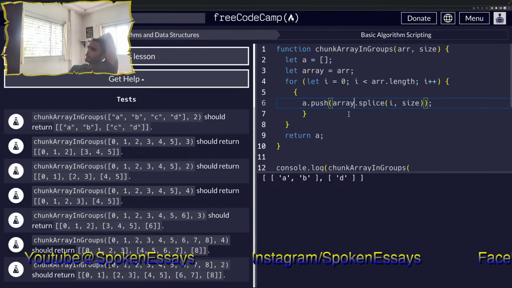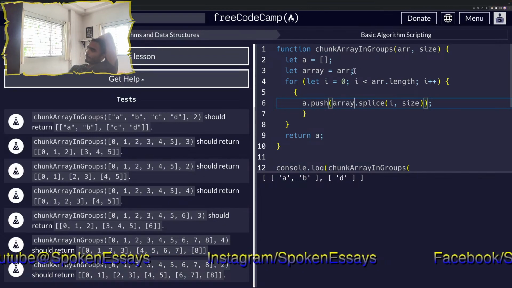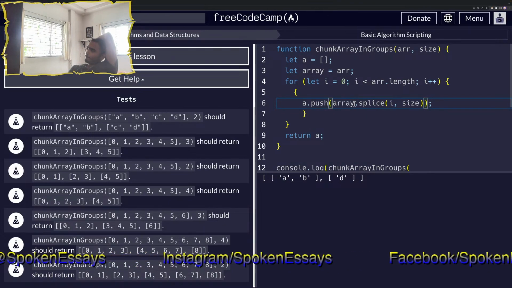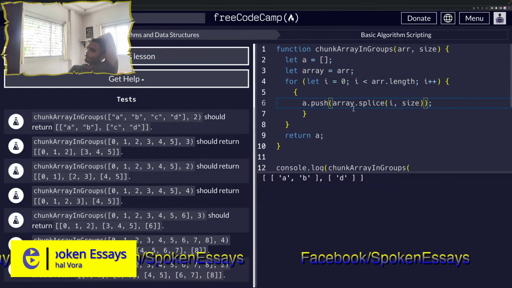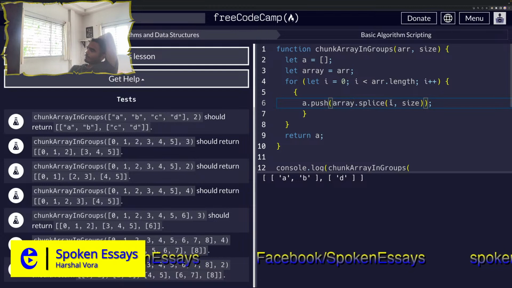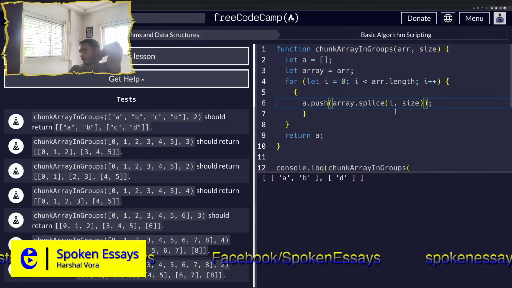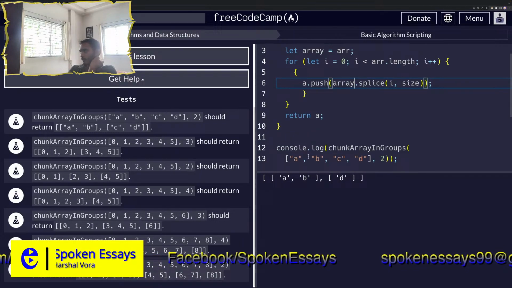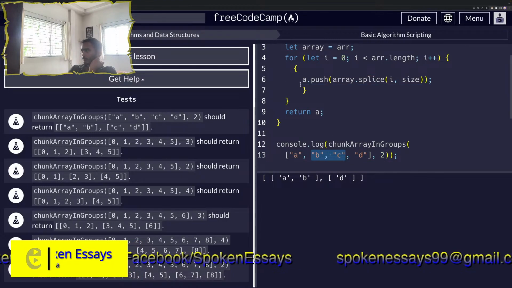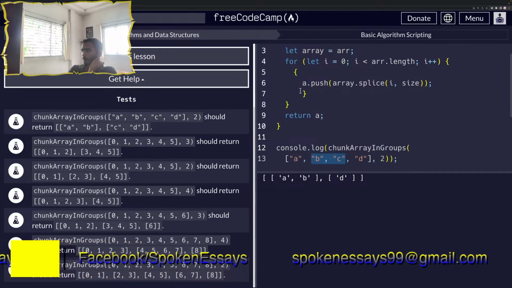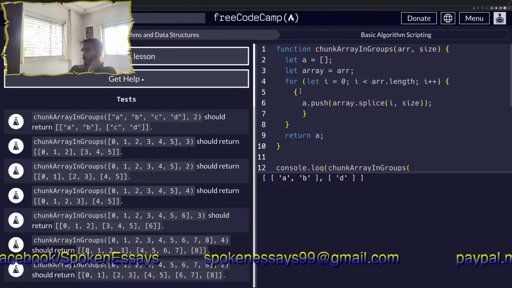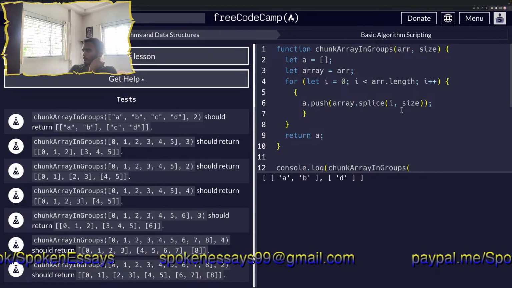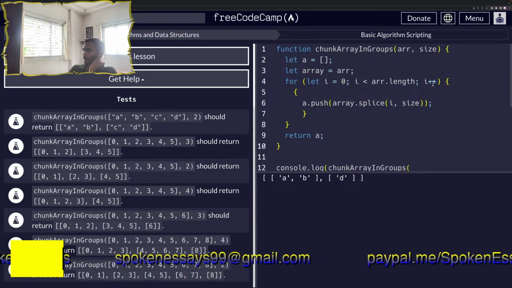चलो इसको हमने बाहर निकाल दिया. If the size is 2, why can't I see B and C with you? कुछ तो गड़बड़ है.